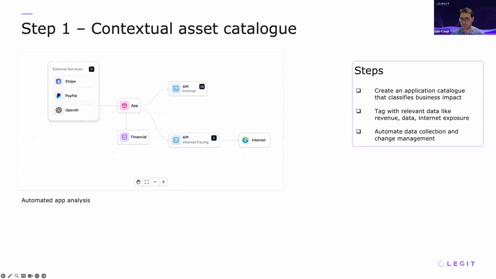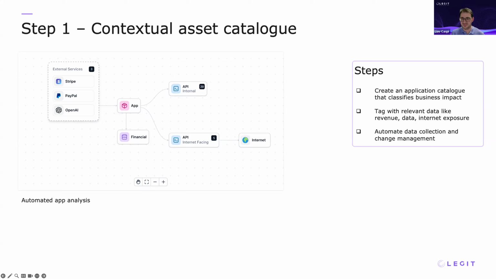So instead of sending a questionnaire, or in addition to doing that, or continuously creating an app catalog that says which applications are business critical, there is the opportunity today, which is becoming insanely valuable using AI, to understand what the application is actually doing and what some of the impact factors of that application are. So being able to say which application handles AI, touches financial data, leverages APIs. These are some of the analyses that could be automated and then used to label these applications with this context that can help make these decisions.